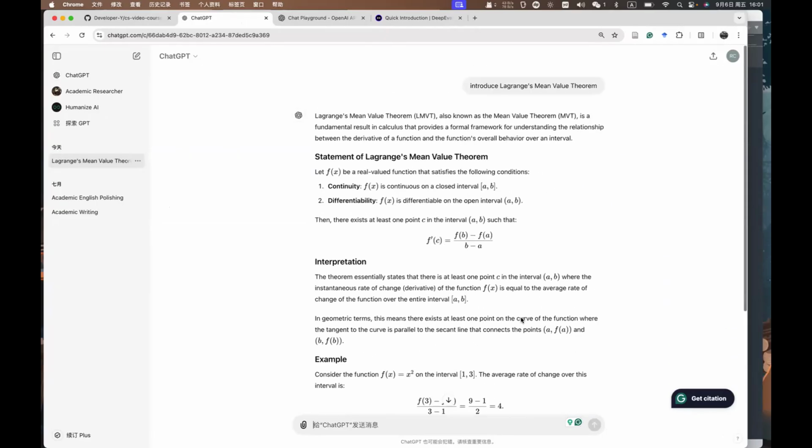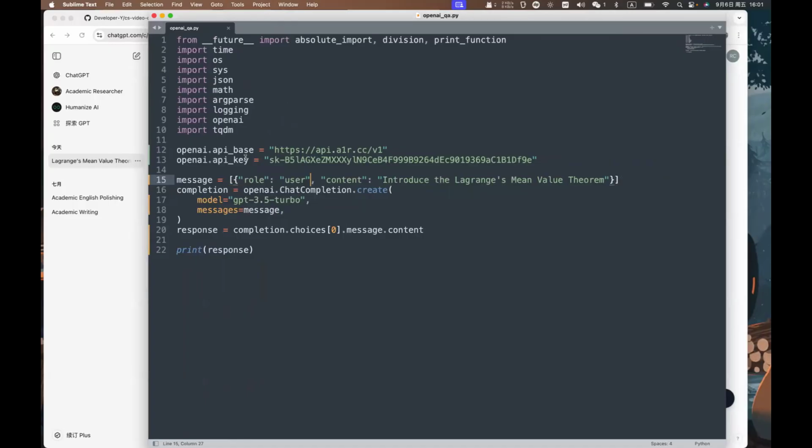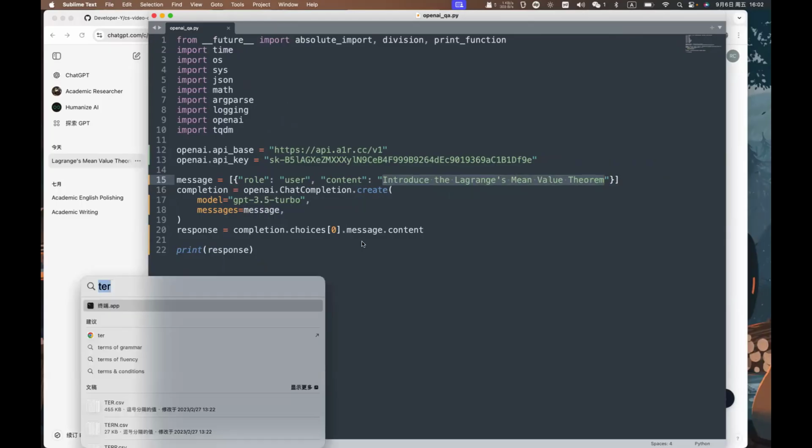But collecting the responses one by one on the website is time-consuming, so I suggest you use an API. I will provide an API for GPT-3.5 only to support your evaluation. I provide an example here. You just fill in the API base and the API key, then put your question using this format, then run your program and you can get a similar reply.